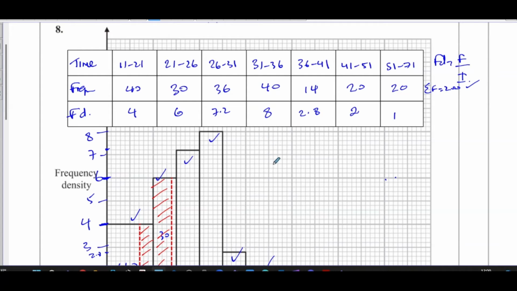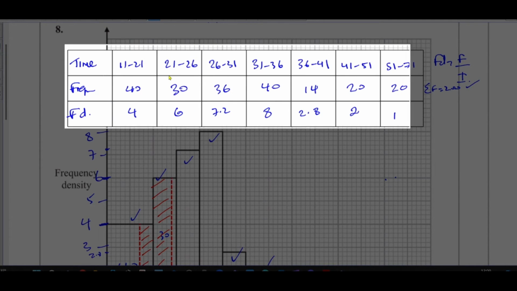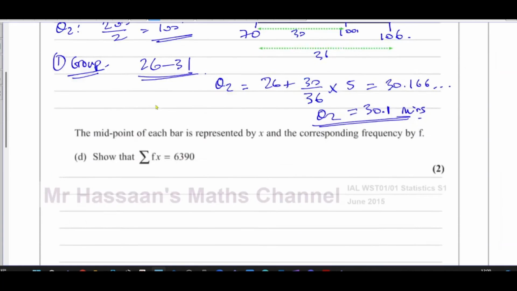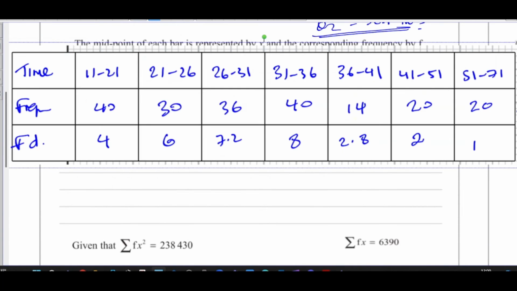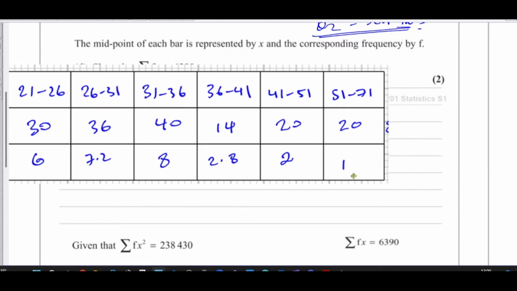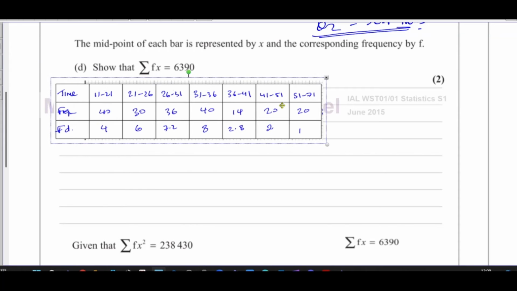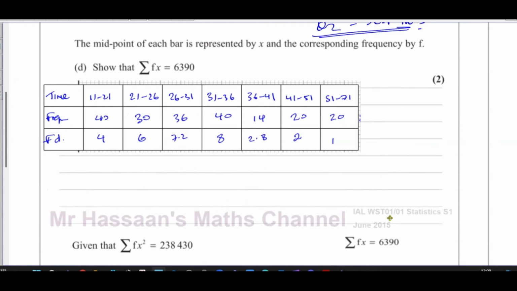Now it tells us in the question, in fact, what I'll do is I'll take this table now and move it to that part so that we can deal with it over there. I'll add what I need to add. I'm going to take this here and put it in this section, and make it a bit smaller. So we're going to use this table now to deal with the rest of the question.